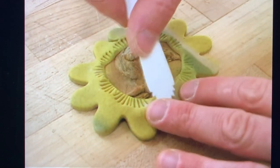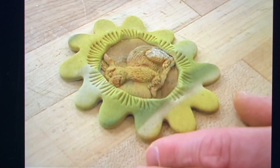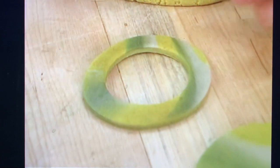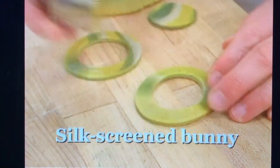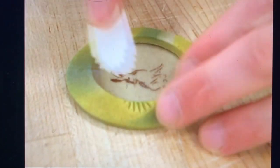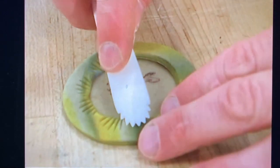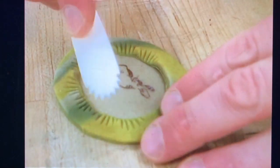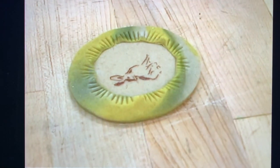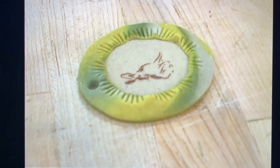When you do this, you want to do this fairly quickly. That way you don't have to add any liquid so that the two units stick together. And then the last thing I do is punch a hole to the top so that I can hang it. Cut out the center and then place it around the image, making sure that it is fastened to the edge. This works great if you're doing these in a production environment — it works great if you have two people working on it, so one person can cut out the plain disks and the other can cut out the colored ones without needing any glue. Then again, cut a little hole on top to make our hanger.